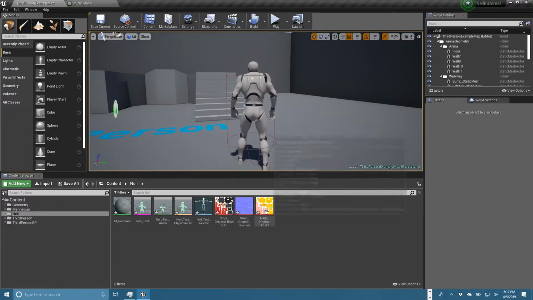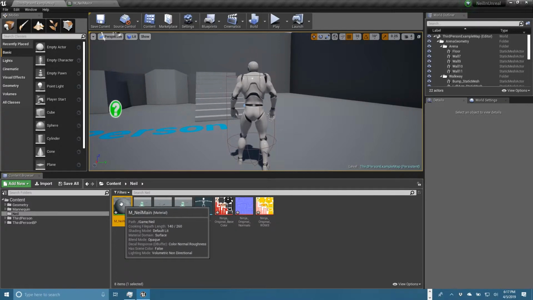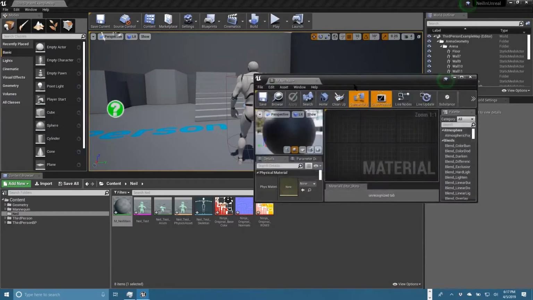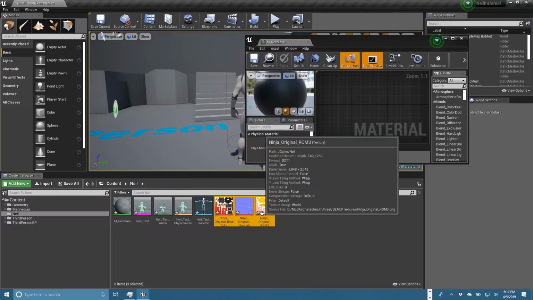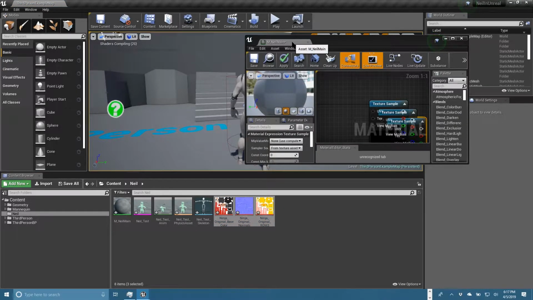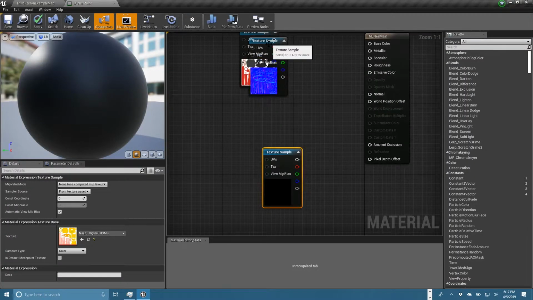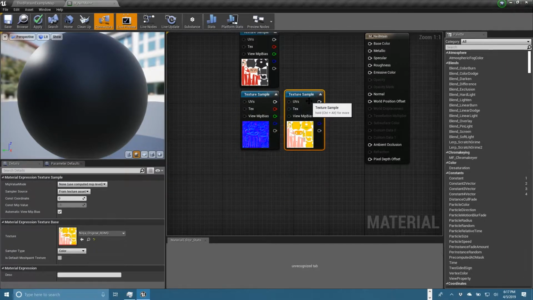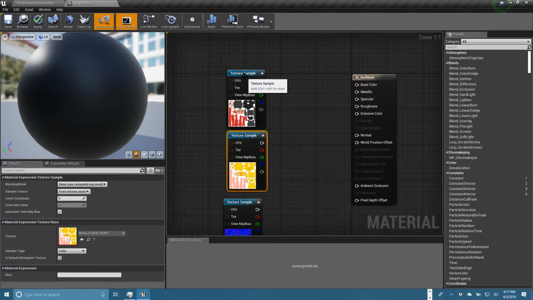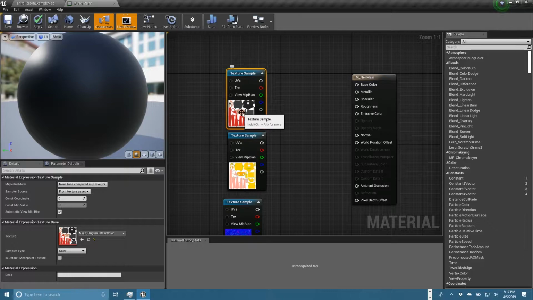So we have our 3 different textures here. I'm going to open up our material, and I'm going to take these 3 textures and slap them in here. Click and drag them, and now we have them up in here. So I'll quickly explain what these 3 textures are. This one right here is the base texture, which helps with the color. This is like the main color, what Neil's base colors are. So his band's red, his face is a little on the light side, and his clothes are gray and dark gray. So I'm going to take this and plug it into the base color.